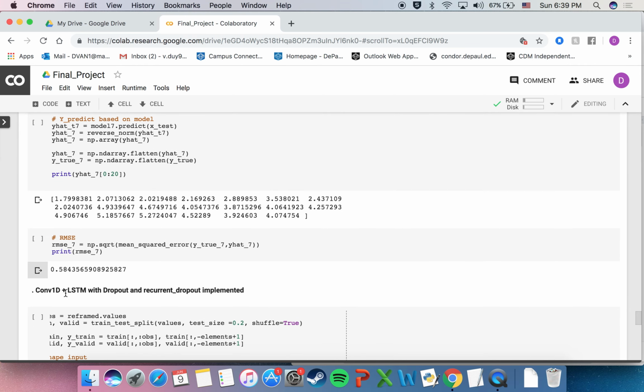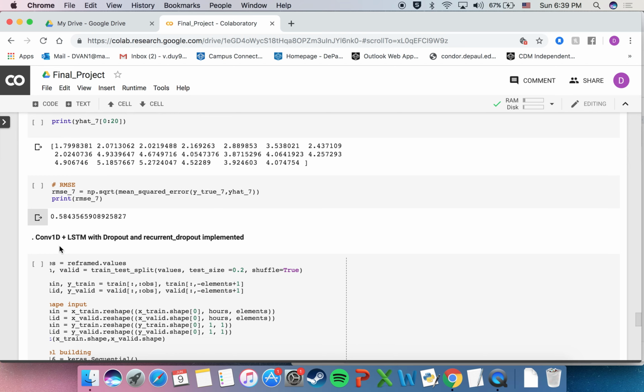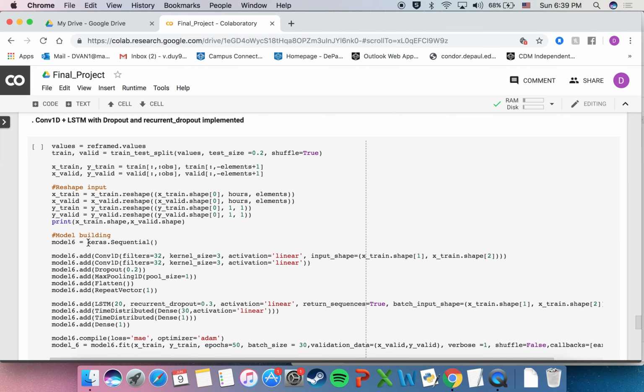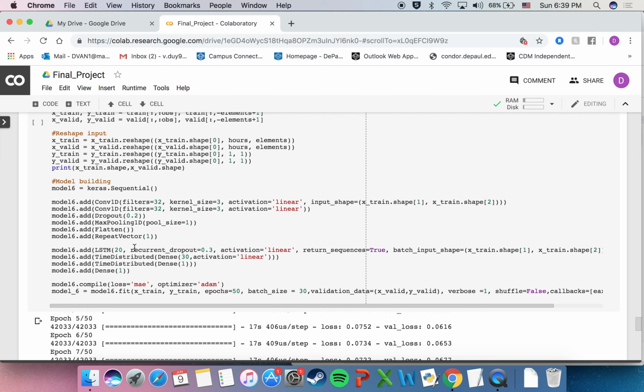From here, I tried out the convolutional 1D with the LSTM, and then I added the dropout and also the recurrent dropout, because it could be overfit. That's why dropout is necessary. I also reduced the units to 220.